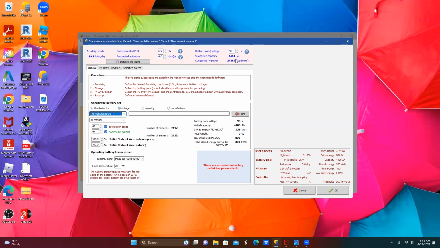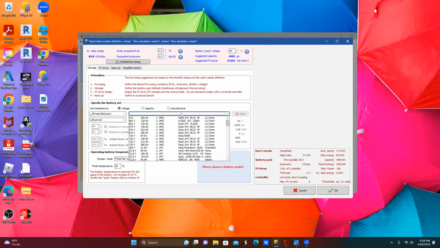But we are using a 48-volt battery again. We're going to come here and choose all manufacturing. We choose lithium ion, that will be our preferred battery. And we're going to come and find our battery. We want to use lithium ion battery, we want to use 48. So I'm going to look for 48, what's a higher amp? We have a 48 volt 120 amp.